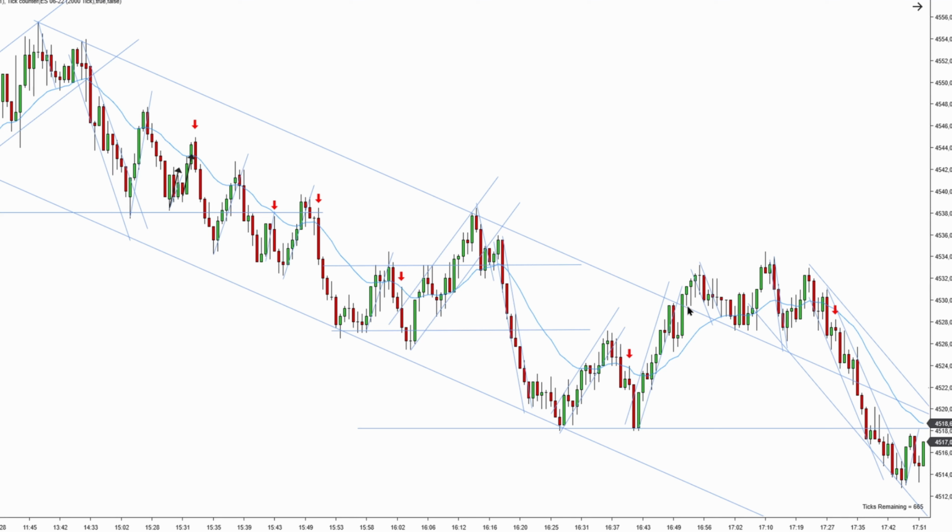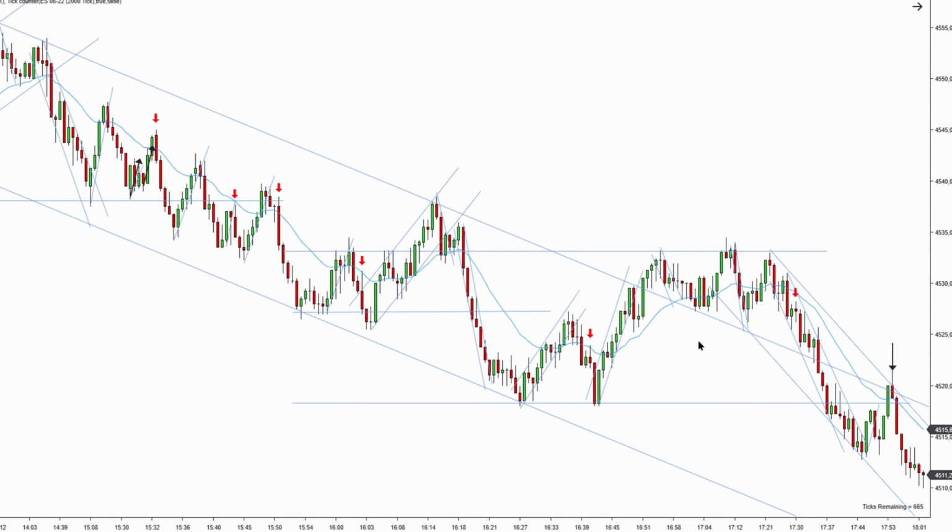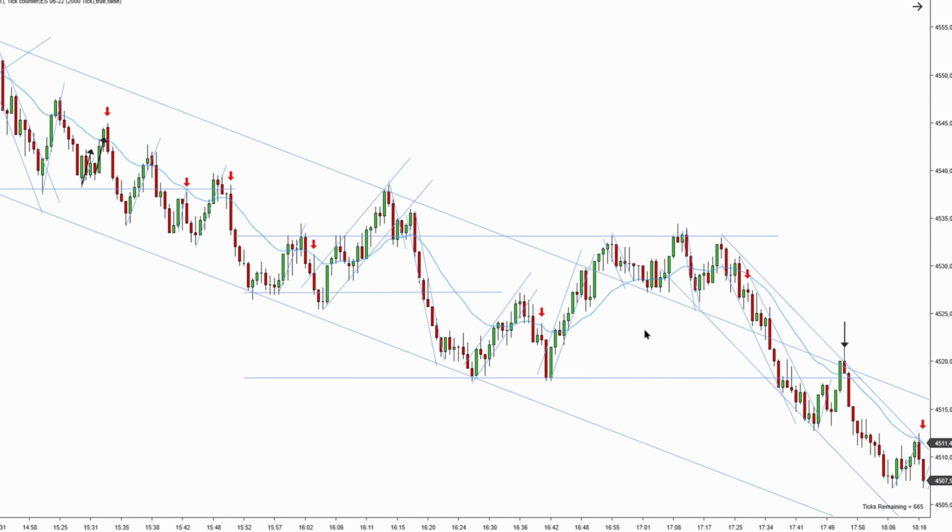Now when I was watching this, I was expecting this trend line to hold and for price to continue pushing lower. It never did. The market broke the trend line, and price corrected. We are working in a trading range: move up, move down, move up, and the EMA is starting to get flat. So right now this is mainly a trading range, so we're going to be drawing the short-term trend lines.